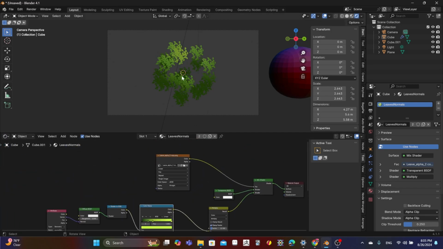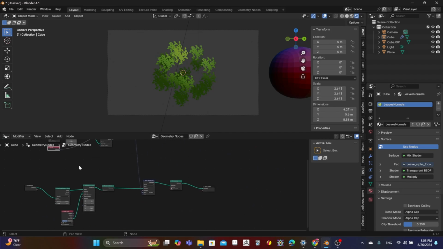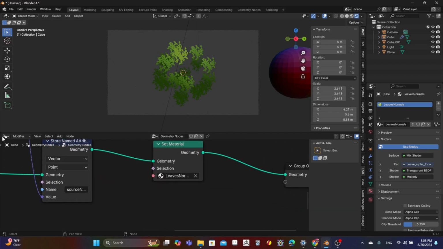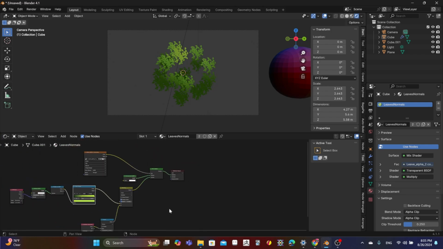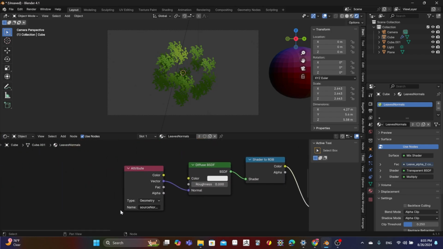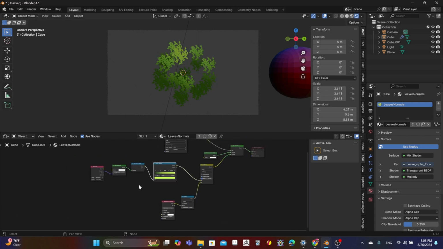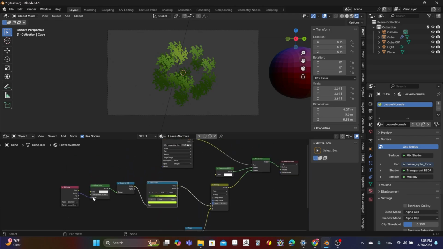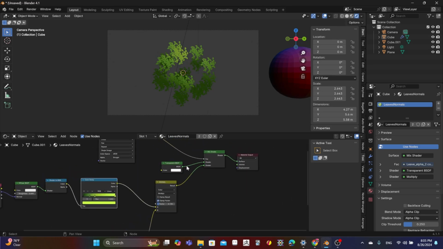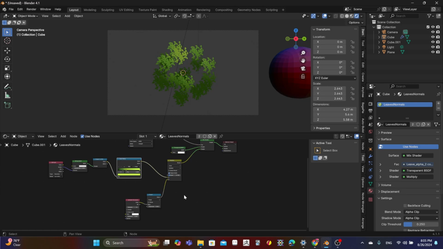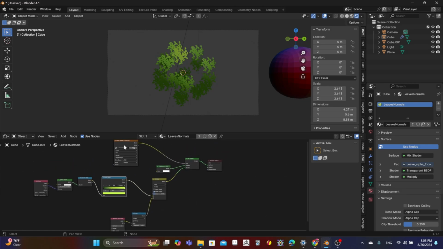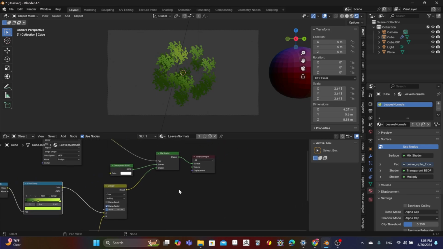So I have that material that I was using called leaf normals. If you go back here, I was using that leaf normals material here. I can grab it using an attribute node in the shader editor. And this is super fantastic because then I can pass that in as my normal into a diffuse BSDF. And then I do a bunch of little fun stuff here to throw that into a color ramp and then add some ambient occlusion to it and then throw it into a mix shader with a texture and a transparent BSDF. And that gives you this nice little spherical gradient look.